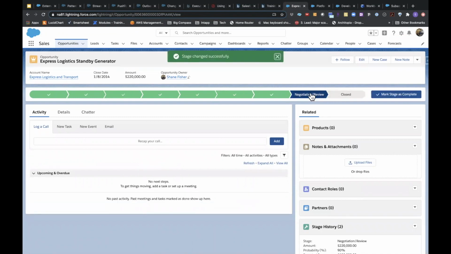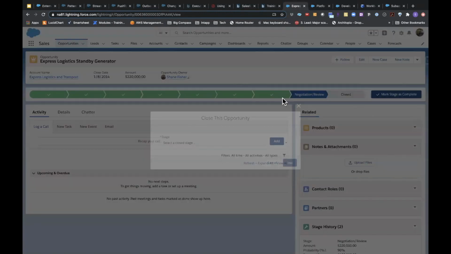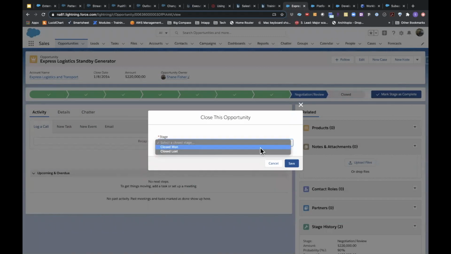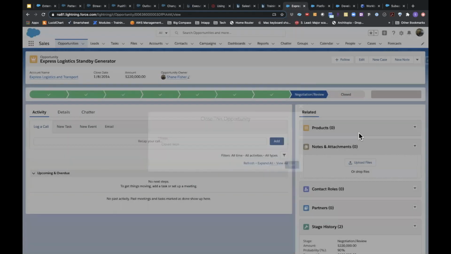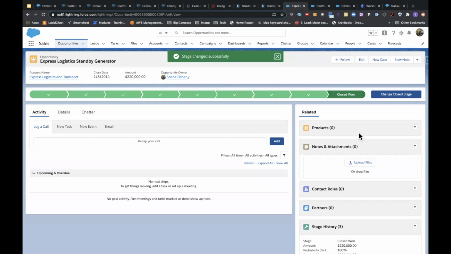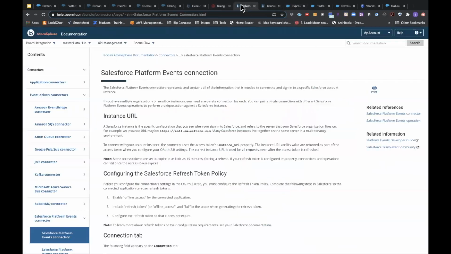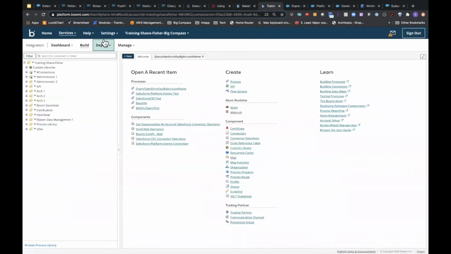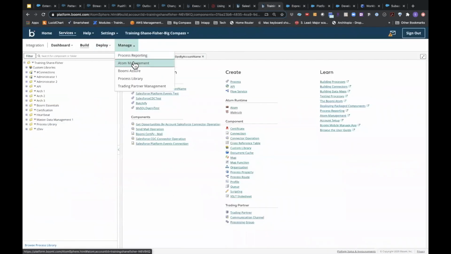Okay. So we're staging the data so that this one isn't in a one state right now. But now let's say somebody comes in here and marks it as one. So what we should see is within the Boomi platform, we should see it come through, and we should also see it within developer workbench.